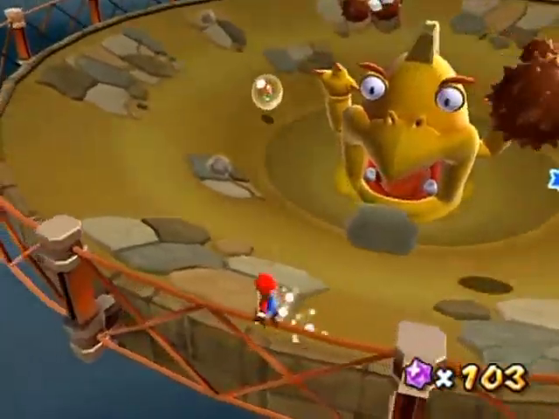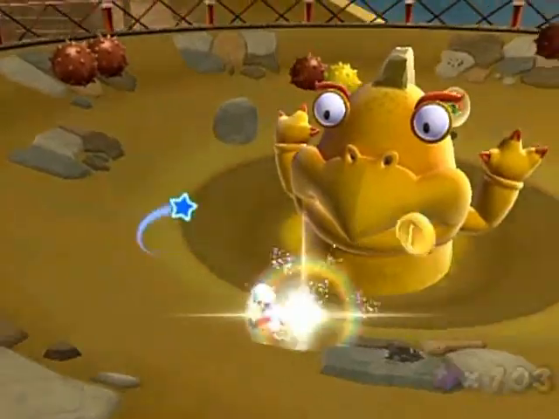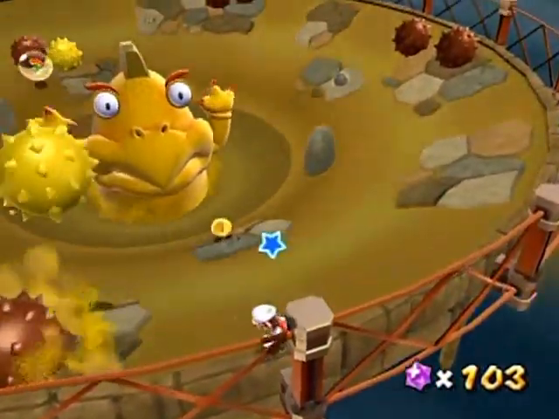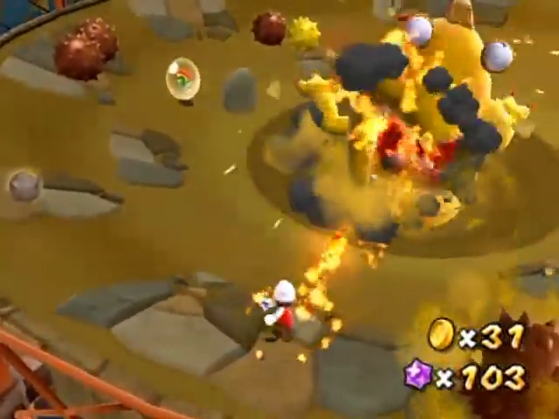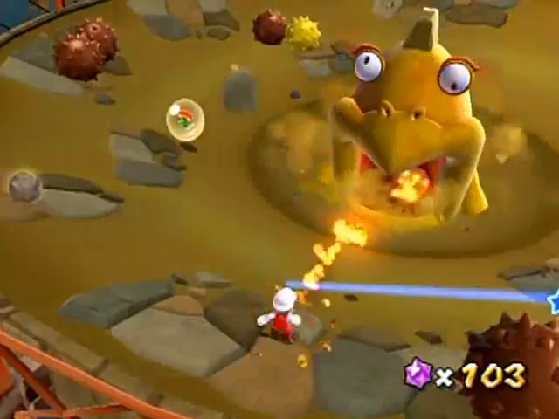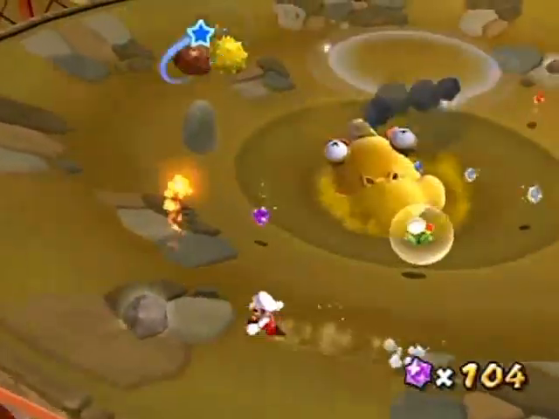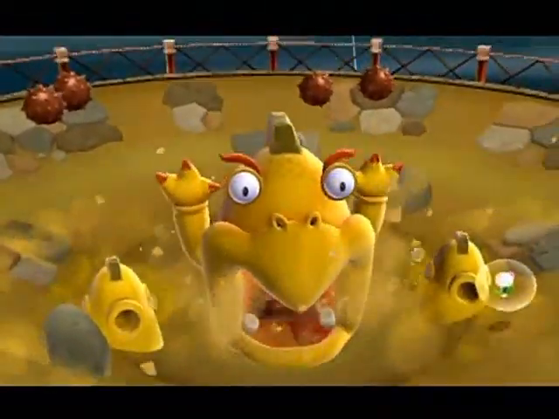Just a matter of running away from the spike balls, and keeping your fire flowers afloat while you do so. Yeah, there's gold spike balls too, and they spawn coins, of course, so it's not like they'll ever run out of health. A daredevil time, of course you will, but it's a whole other story.